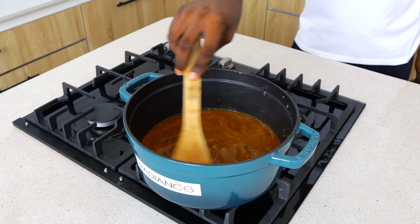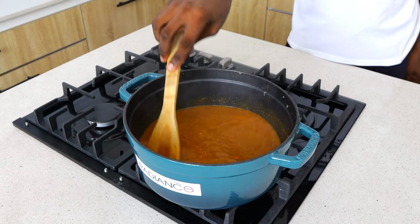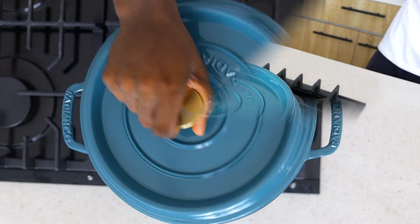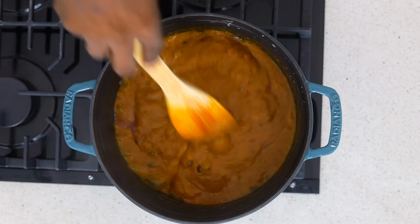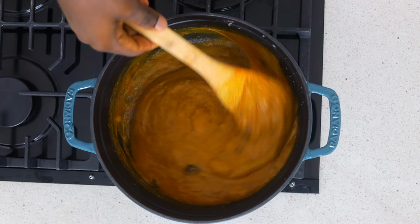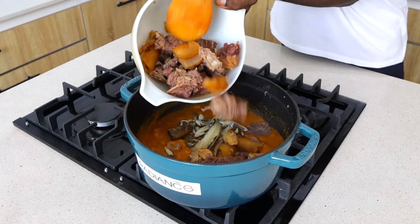Now I'm just going to stir that and combine thoroughly. Then I'm going to cover this. Yes, I am indeed going to cover this. I know people have this thing where they say ogbono soups are not going to draw if you cover it. But as you can see, mine is still drawing, or is still slimy. So please cover your soup. I'm just going to give this a quick stir. Then I'm now going to add all our assorted meats, the fish, the meat, anything you want to add. This is the place you get to add it.